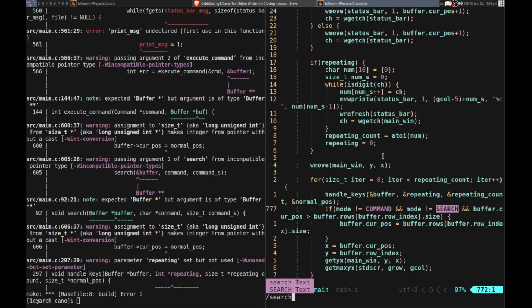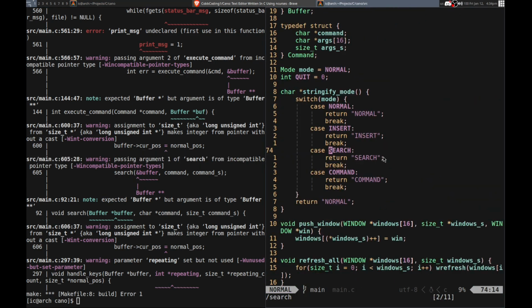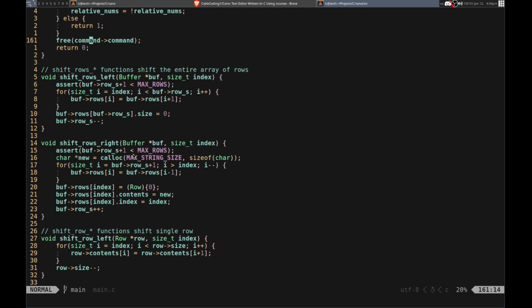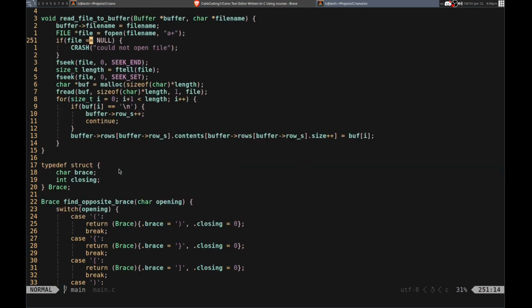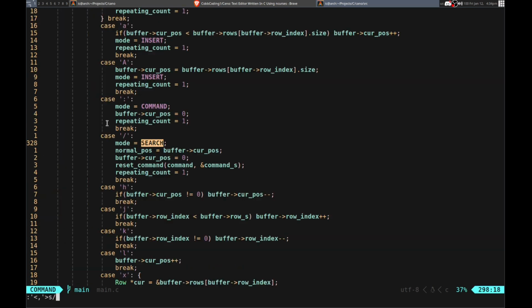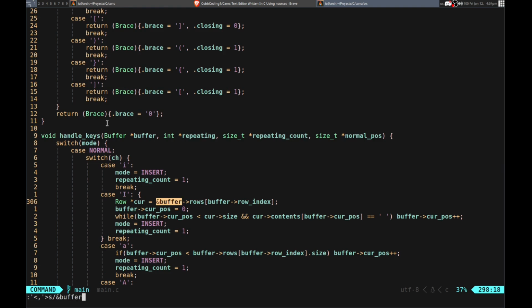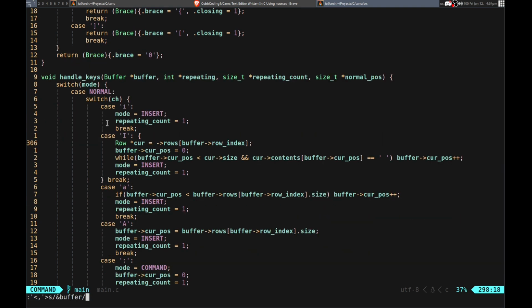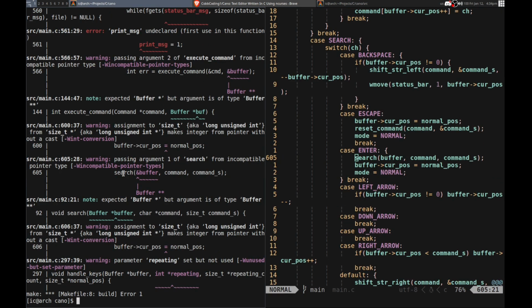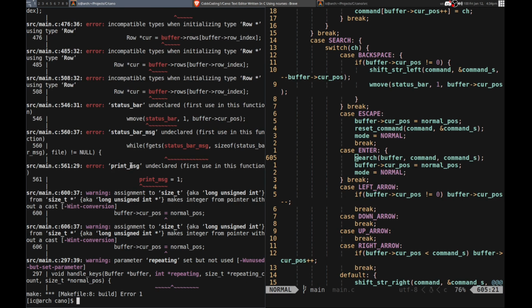Search. Yeah, so I need to change any function where we call it. It will be called buffer in here, and I need to not pass it as a pointer now, because it is a pointer. So let me go here, select like that, and replace it with just buffer. Second place. Oh, there we go. Okay, so make that, and that should fix that.